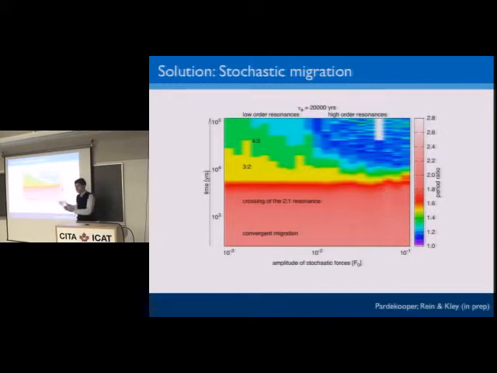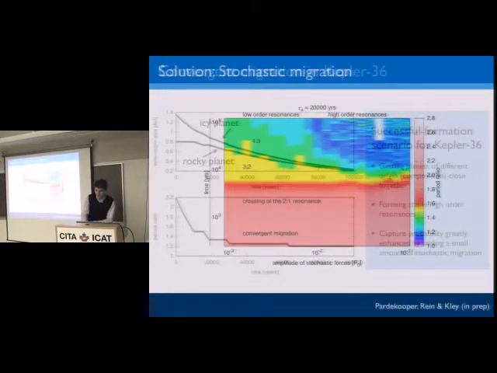It just happens that the stochastic migration together with this damping that's still present from the disk really has a sweet spot for opening up this parameter space where they stay in. And it's not trivial to find a stable solution for these closely spaced planets. If you would just randomly place them, they would most likely be lost within a very short amount of time. So we think that this is really one explanation for this Kepler 36 system, and it's kind of representative for how the Kepler systems in general might form.